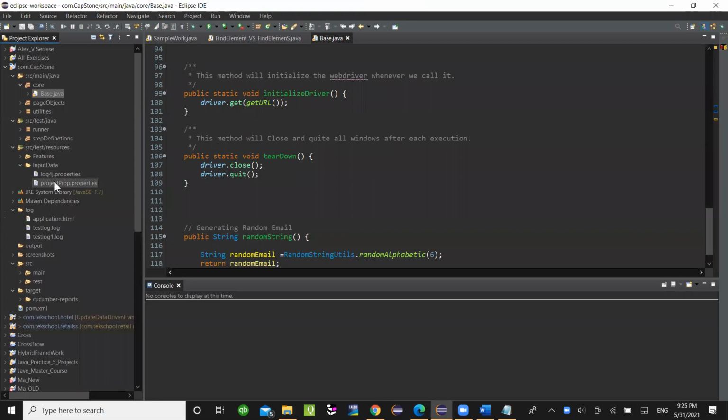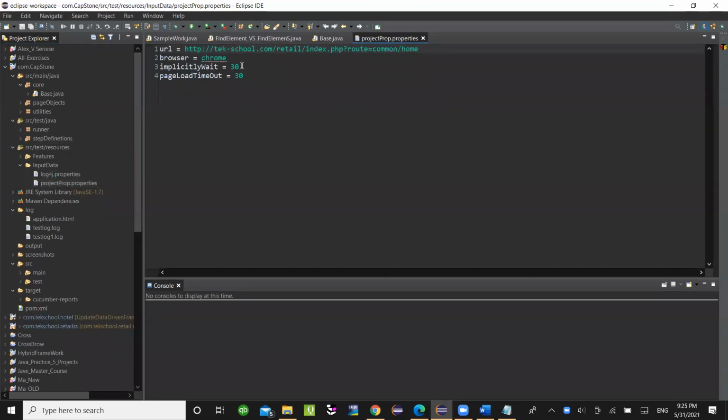Yeah, because this is one of the coding principles, not to use hard coding inside the main class or the test class. In case something changes, we have to change a lot of things. That's why we keep whatever is changeable separated. For example, you may need to change this URL anytime.